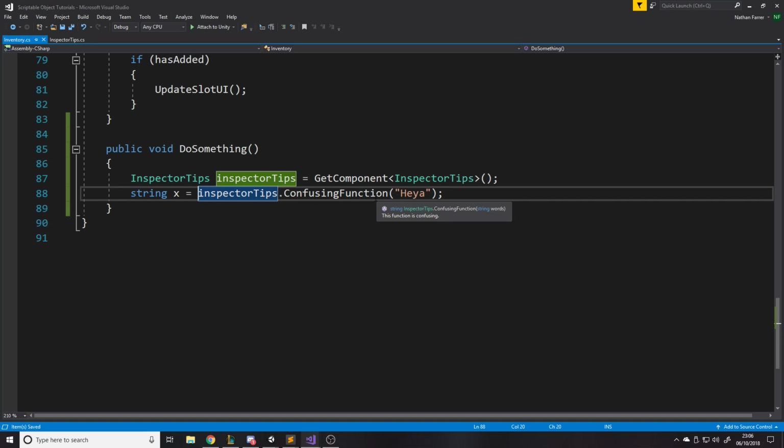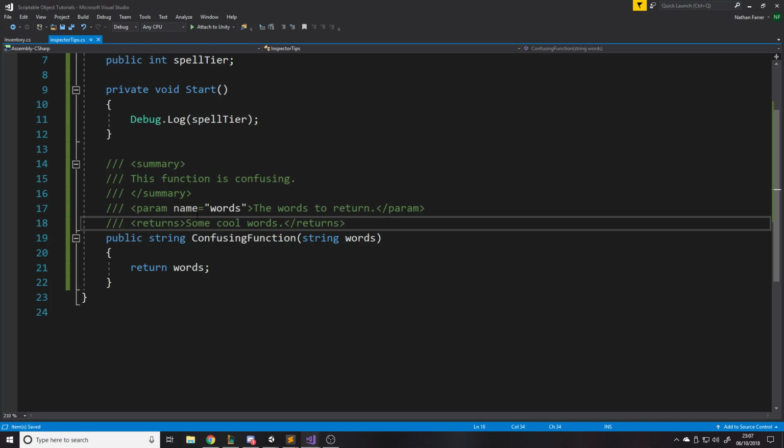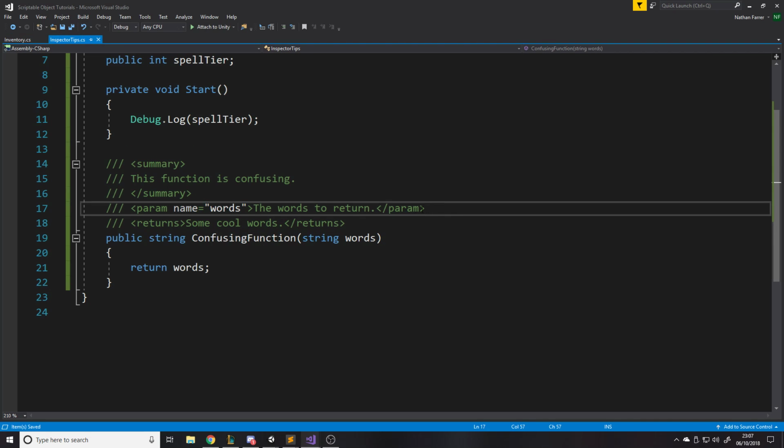So see, now it's just like a normal function where we can set the variable, but then we've got the description here. Now it's a bit odd. I don't know, someone might be able to help me on this. With these parameter names, sometimes it works and sometimes it doesn't.